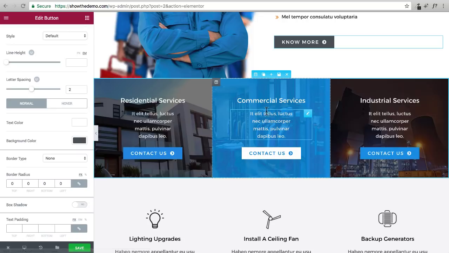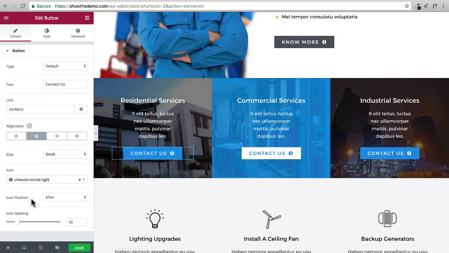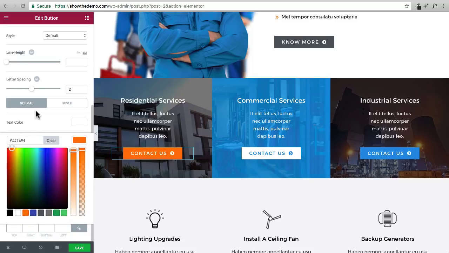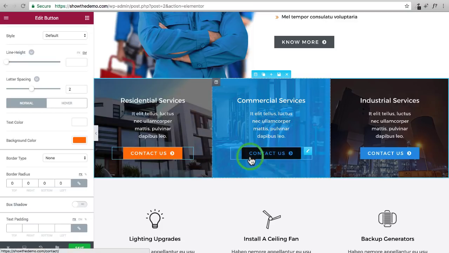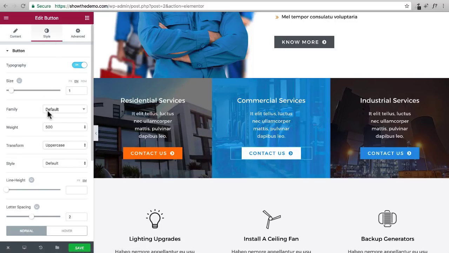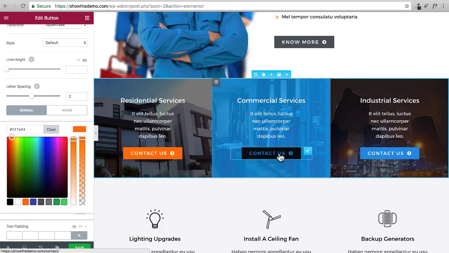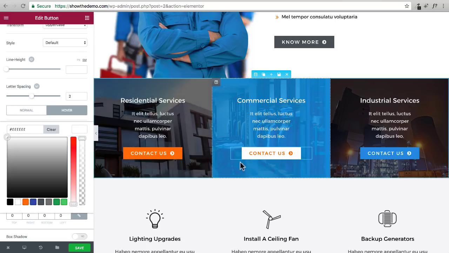So here are some colors we want to change. First we have the button right there. I guess I could make that my orange. Let me go to style and change it from the blue to the orange. That's kind of bright, but let's stick with that. And then we have the white. For this, I'll just change the font color. I'll click on that, style, change my font color to the orange, just like that. And then the hover version, I will make white. So now when I hover, it goes like that, and that's fine.